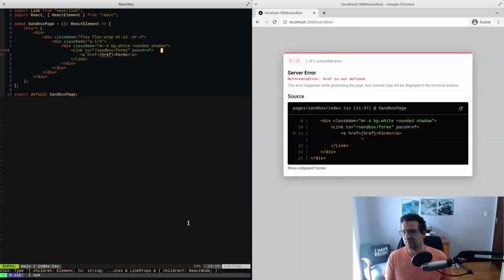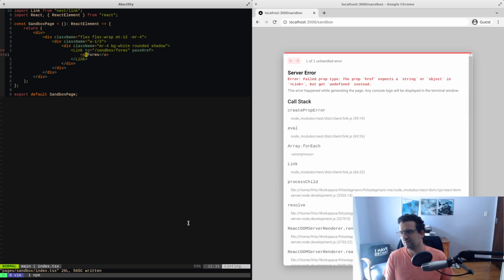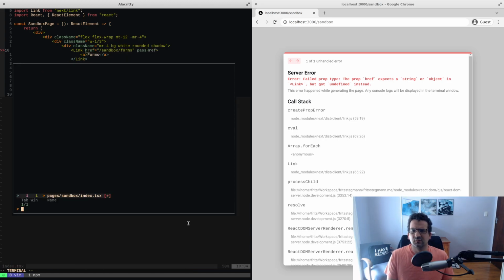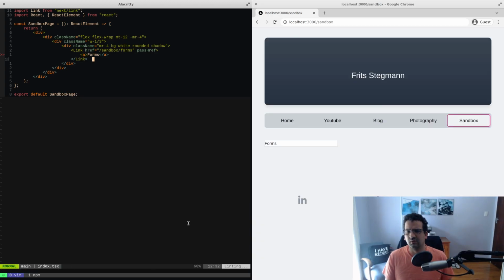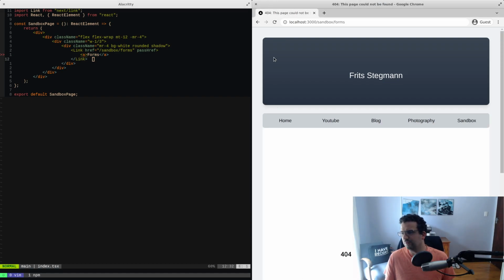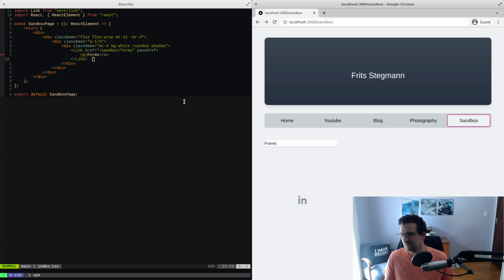Let's see, href is not defined yet. Okay, so let's take that out and see what happens. Props href expected string or object in link. Okay, so I think it's the router that's got the 2. Okay, so let's see what happens if we try to avert it. So it tries to take us to forms, which doesn't exist.